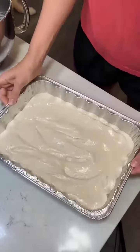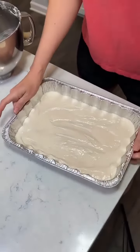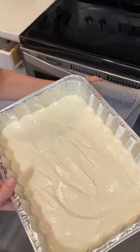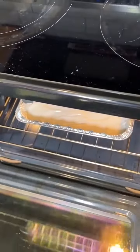Then once we're done, I always get the air bubbles out. Slam it one more time. We need to get it flat. Yeah, that's good. And then into the oven at 350 for however long your cake mix package says. Probably about 25 minutes.